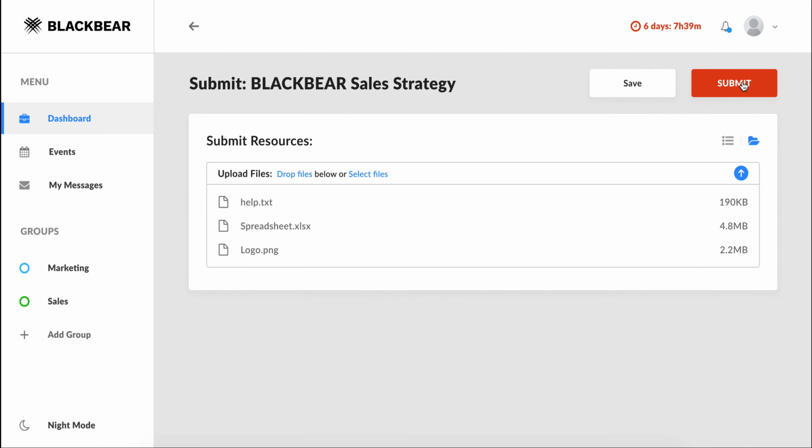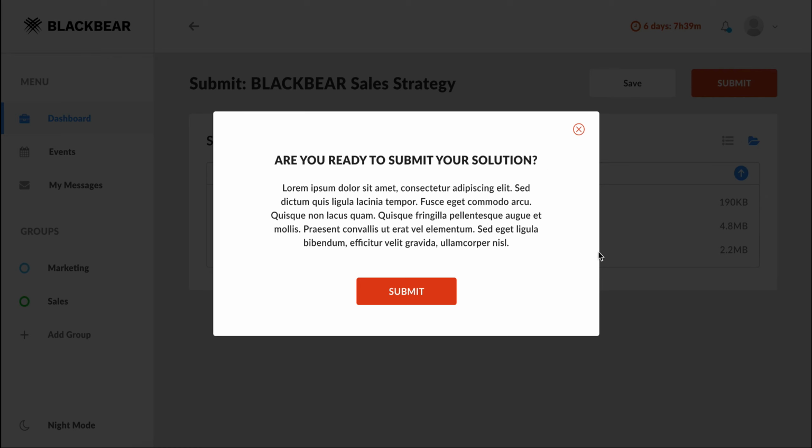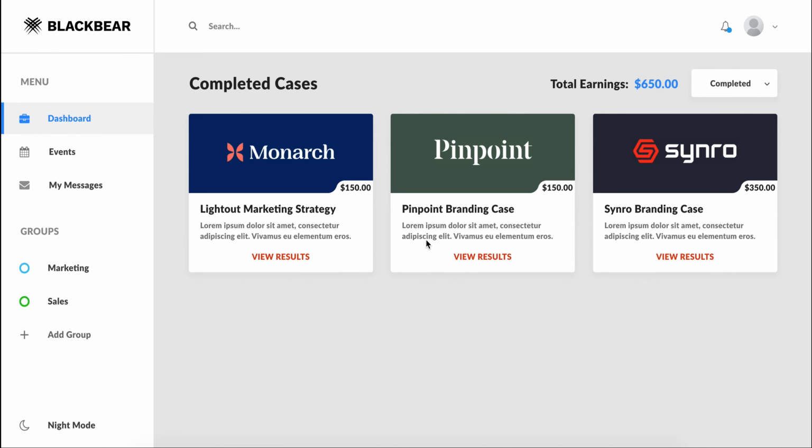They can submit the case, and there's pretty much just another pop-up notification notifying them that the company will own the work that you submit, kind of just the legality of the situation. You click submit, it would pop up in your completed cases, and you wouldn't be able to view the results until the company has submitted your review of the case.